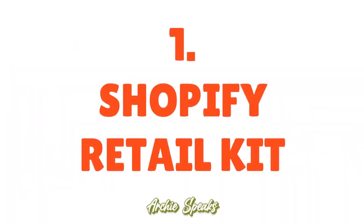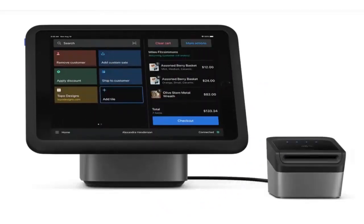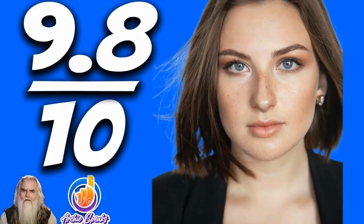Number one, the best of the best in our view when it comes to the best cash registers for a small business, you have here Shopify Retail Kit. Our score, 9.8 over 10. So we love this tool.